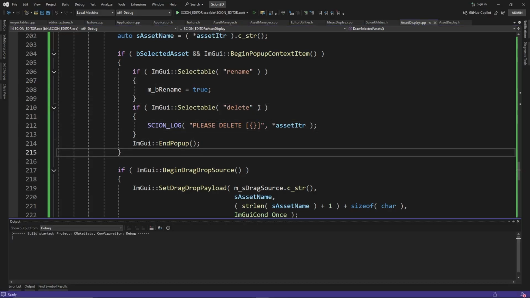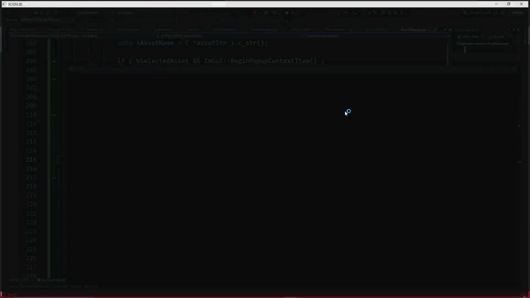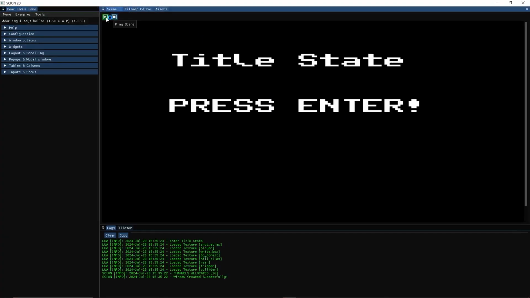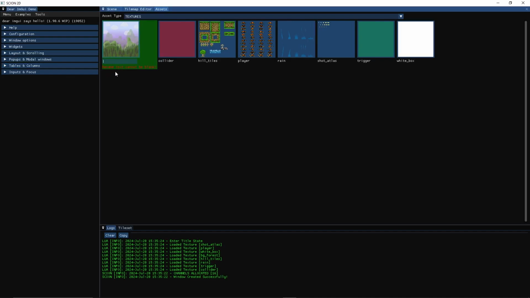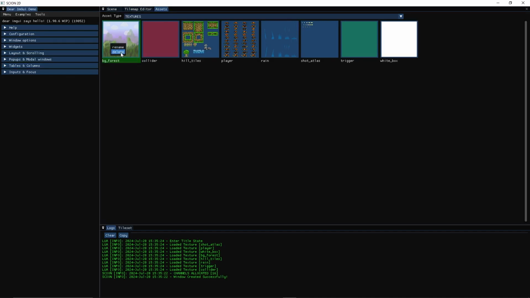So let's run this so you can see what I'm talking about. Okay, so let's go start, stop, asset. So right here, if I click on this asset, so this one, I go, so we can rename it. Boom, it opened up our rename for us. Or if I go to delete, bang. It says, please delete BG4. So that's the goal I want you to do, is try to delete that from the map. So create the functionality in the asset manager to delete this asset. That's your challenge for today, or for this video.